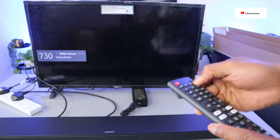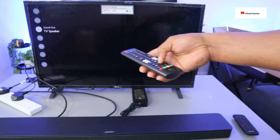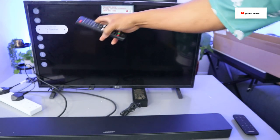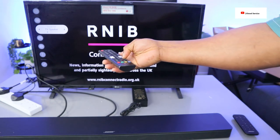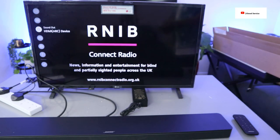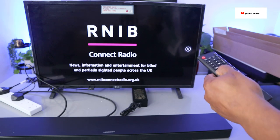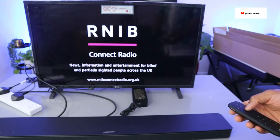go to the settings on your TV, scroll down to sound out, select on it. At the moment it's in TV, so we need to scroll to the side and look for HDMI ARC. This is Bluetooth, mobile device, optical. This HDMI ARC, select. Now this soundbar is connected, okay, using HDMI ARC. Then use the remote control for the soundbar to increase the volume for the audio.